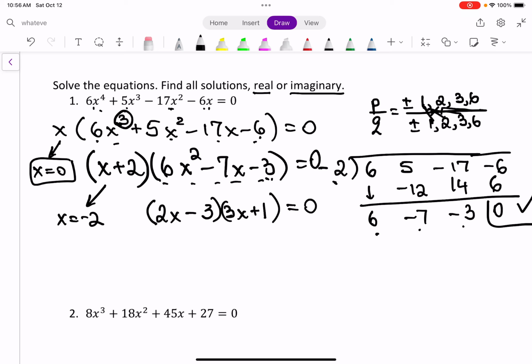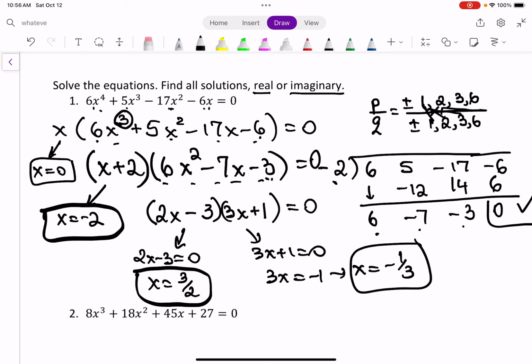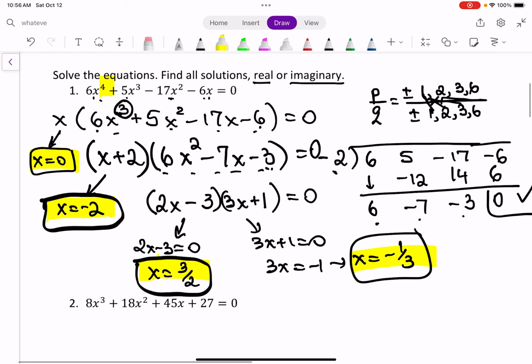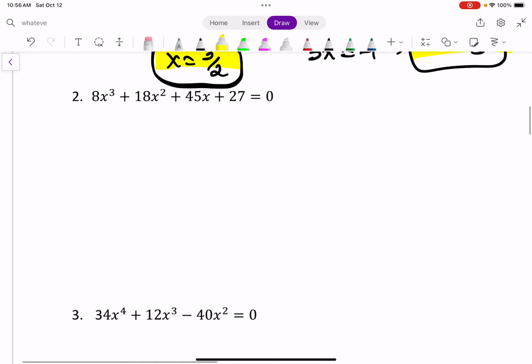All right, and then the last 2 answers for these are that either 2x minus 3 is 0, which again, add 3, then divide by 2 would get you the 3/2. We saw the 1.5 on the graph, that's that one. And then 3x plus 1 is 0, which makes 3x equal to -1. Therefore, x equals -1/3. So here are our 4 solutions to our 4th degree polynomial equation. And they're all real. And not only real, they're rational numbers, so no square roots left in them.